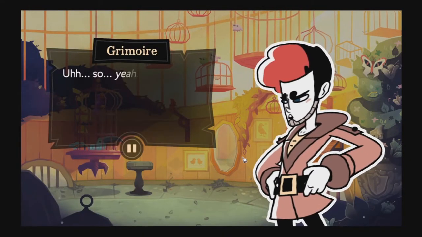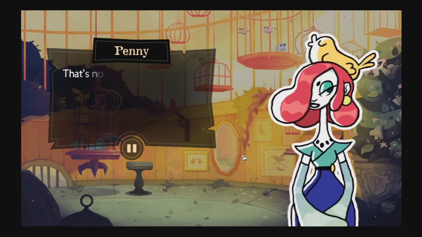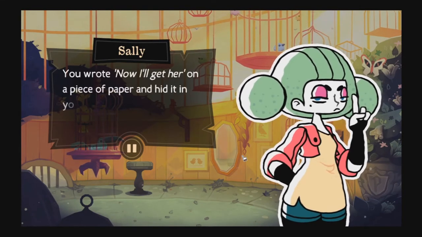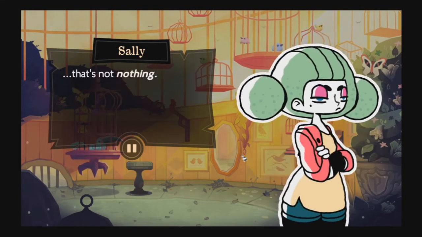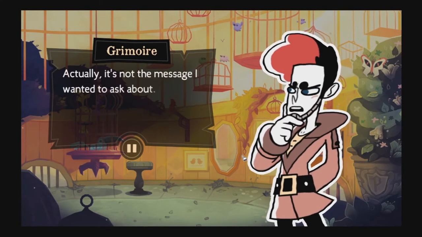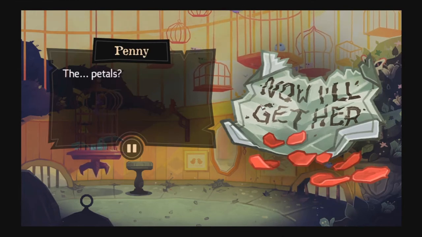So, yeah, we found this. Oh, that. Oh! That's nothing. You wrote, "Now I'll get her," on a piece of paper and hid it in your room. That's not nothing. Actually, it's not the message I wanted to ask about. It's those red flower petals. The petals?